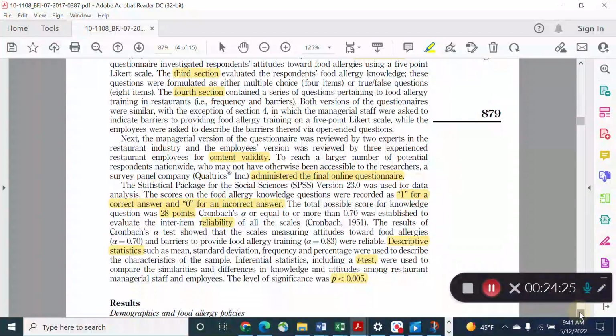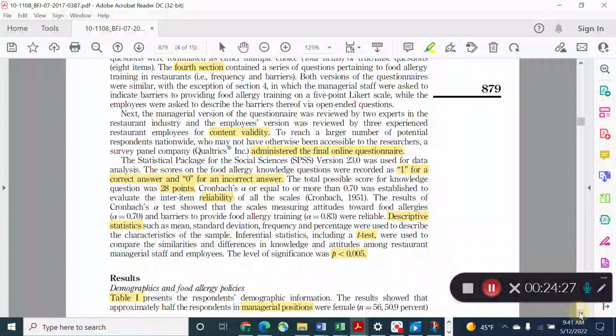This next paragraph, or next 2 paragraphs, talk about how they established the validity and reliability. Again, things that we talked about in 391. They're important to getting good data. So to get good data, to answer your research question, you have to have good instruments. And to have good instruments, you have to be able to say that your instrument was both valid and reliable.